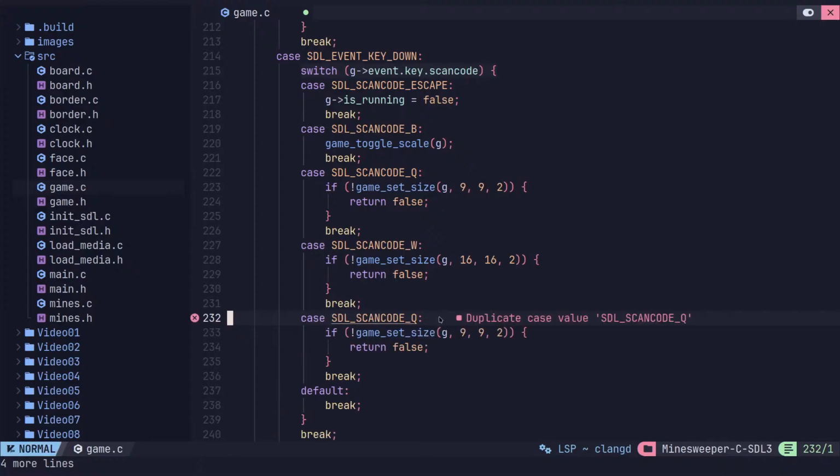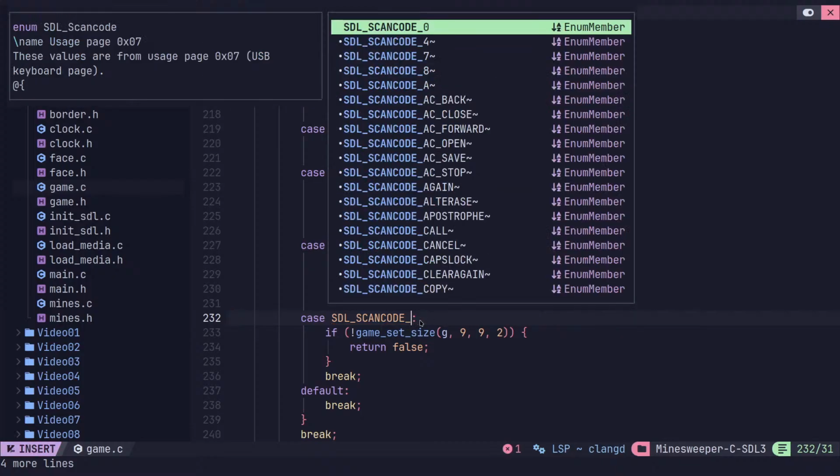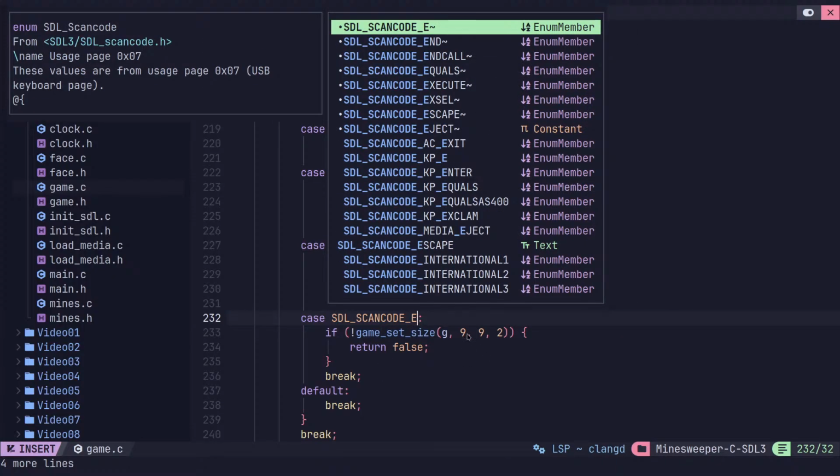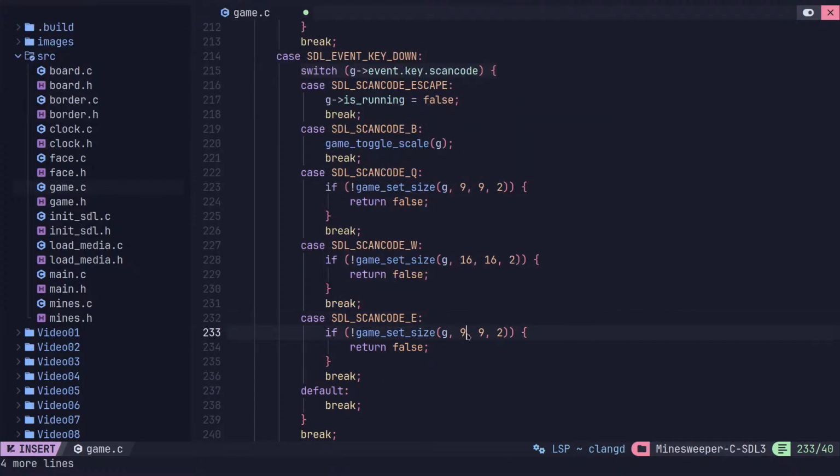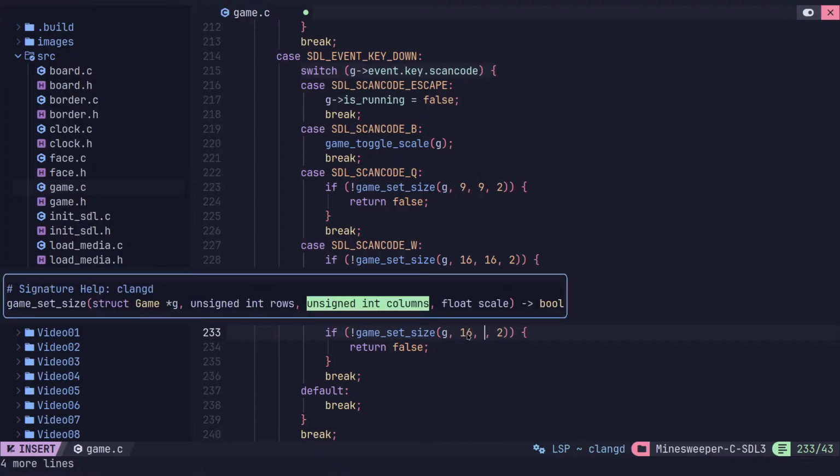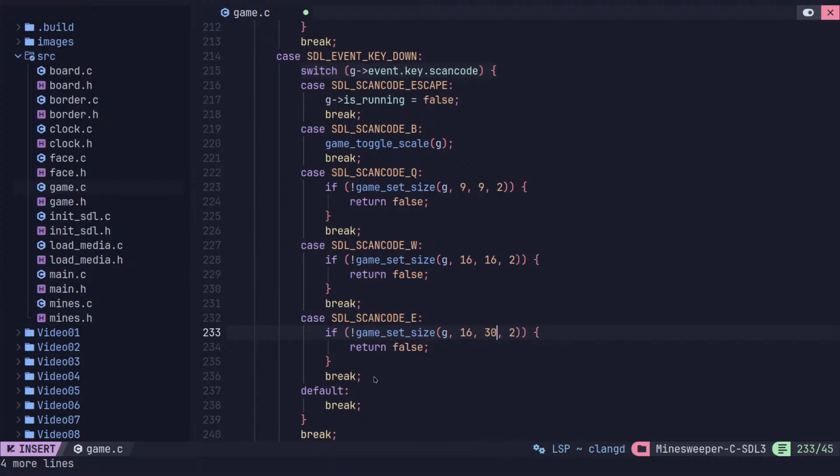After that, I'm doing E. E is going to be 16 by 30. I'm making it a rectangle shape this time, and we still have the 2 scale on that.